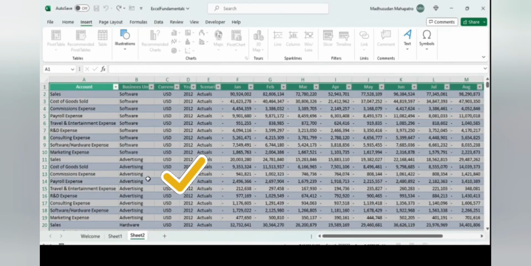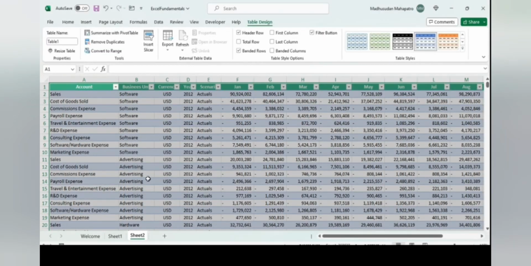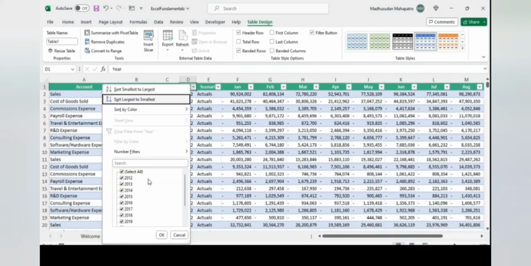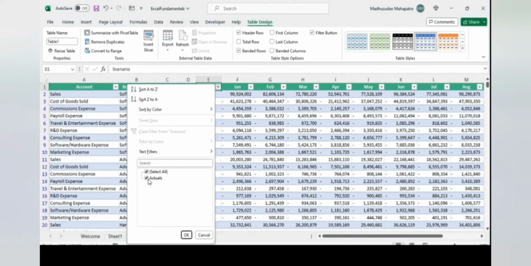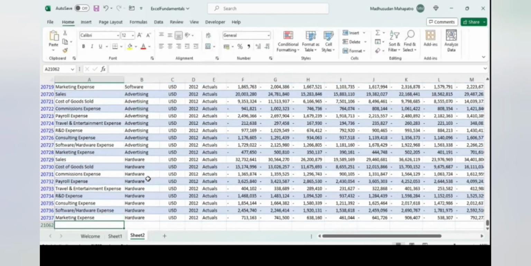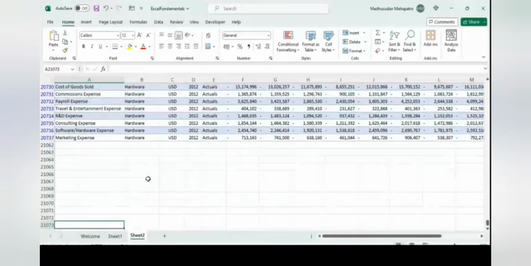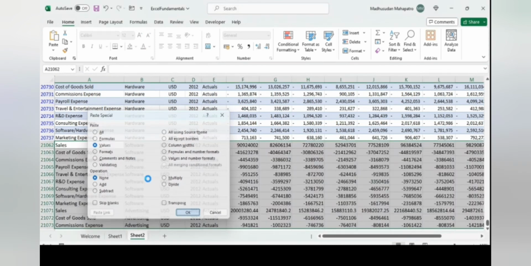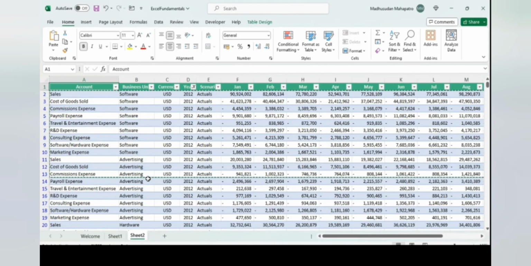Step 3. Your data will be converted into a table now and any data that you add to the table will automatically be added to Pivot 2. Let's see how it works by adding data to the raw data in Sheet 2. Now, let's add data for the 2012 and actuals combination and see if the pivot gets changed or not.